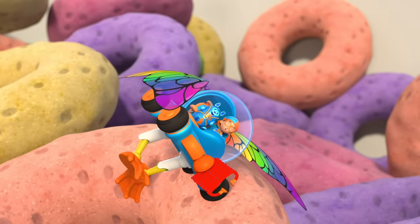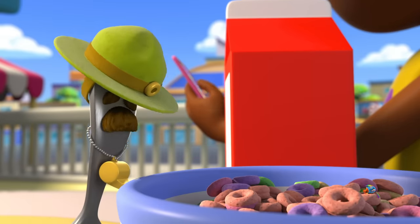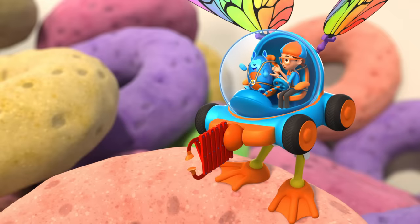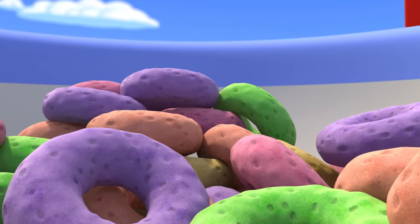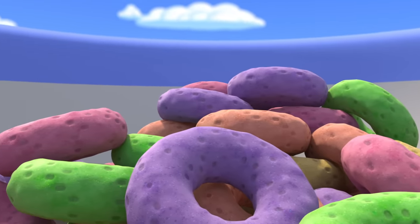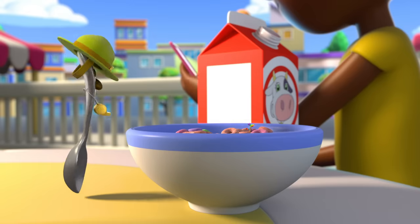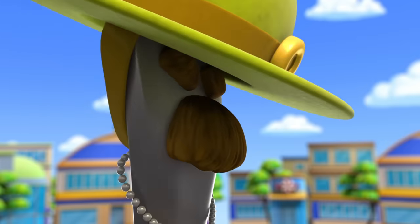Attention! Whoa! Who are you? I'm Scooper the Spoon. That's Sergeant Scooper the Spoon to you. Hey, it's me, Blippi, and this is D.Bo. We're here to learn why cereal gets soggy. Well, you came to the best of the best. These crunchy pieces of cereal are as hard as nails. The only problem is we got incoming milk in T-minus 30 seconds. What happens then? The cereal gets all wet, Blippi.